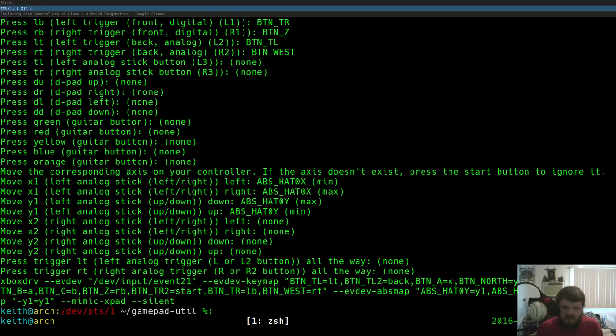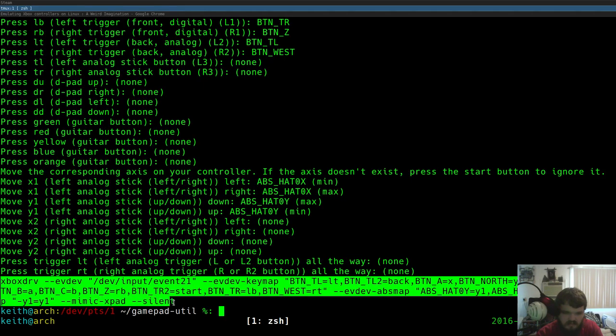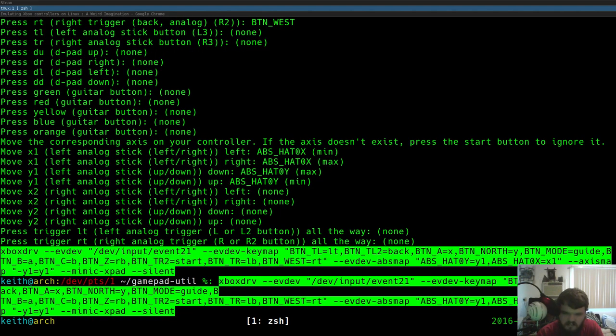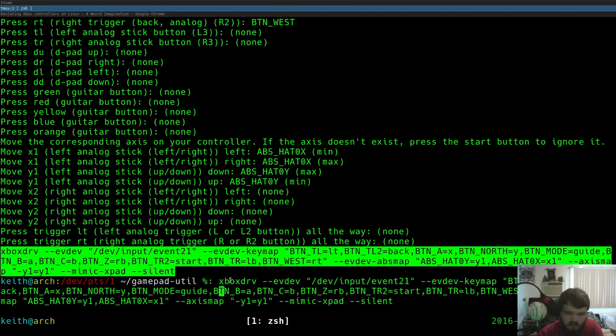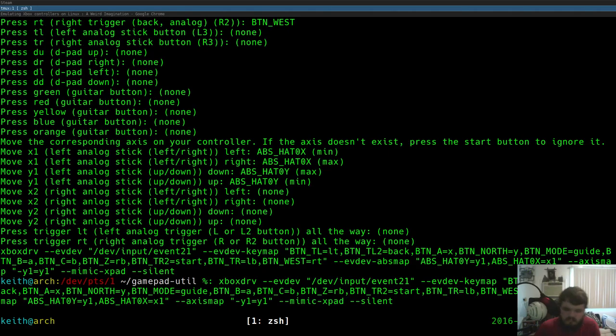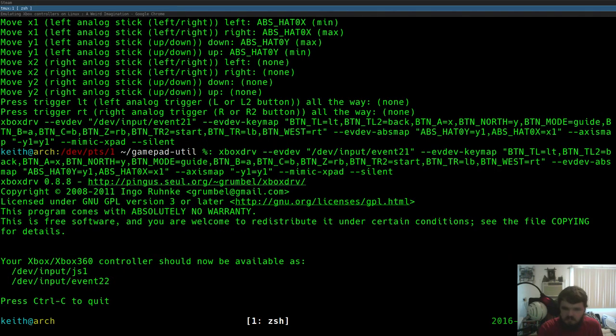Yeah, and when you're done, it actually goes ahead and prints out a nice little command for you to execute. And then you just take that, and you paste it. For me, it actually just bugged out a little bit. Welcome to the world of my terminal. Anyway, it gives you a nice little command that you can just straight up paste, run, and then it works just like that.